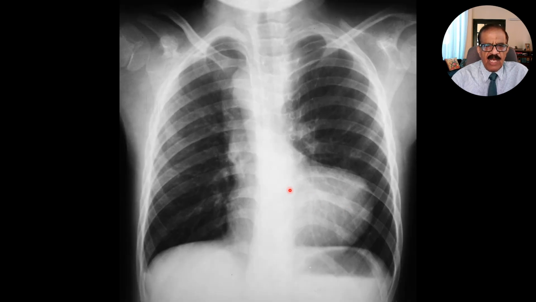Now, another thing: you are of course interested to know the cardiac size, but cardiac shape is equally important. Sometimes cardiac shape is so typical of a specific disease that you can actually make a diagnosis. In this case, there are two or three important points. One, the left cardiac apex is somewhat lifted. Normally, the left ventricle is like this, and the cardiac apex should be here. In this case, it is lifted.